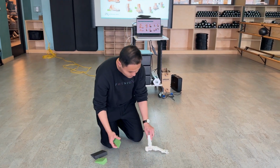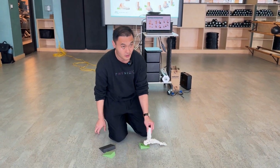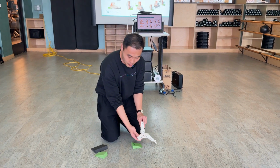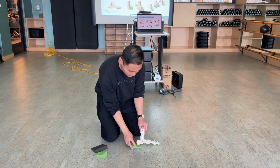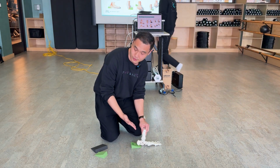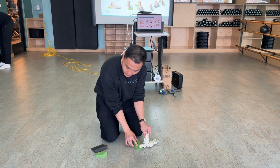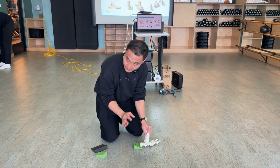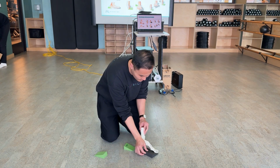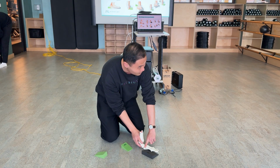So a heel wedge here will encourage this heel bone to go into a plantar flexion. So it's going to encourage a bit of that sagittal plane motion, and we can encourage a bit of that frontal plane motion going this way, or a transverse plane motion. You guys don't have to mess with it yet. We're going to be doing so in a bit. And if we have a wedge here, we can encourage motion in the forefoot.